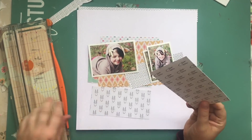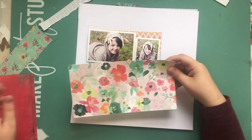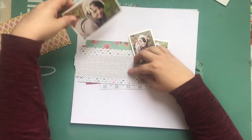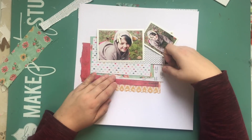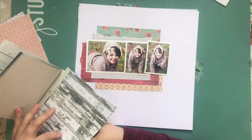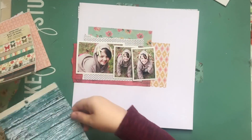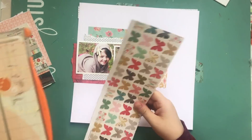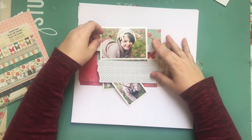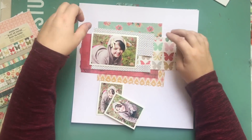I apologize if you can hear that slamming — my daughter likes to kick the wall when she's supposed to be sleeping and we share a wall, so it's really loud. Anyway, I thought about bringing in the deer paper because she's in a deer sweatshirt, and we were apple picking. I wanted to take pictures of her but these were the only ones I could get — her pretending to be a deer. I never know what I'm going to get because she just makes frowny faces or poses really weird, so I take what I can get.